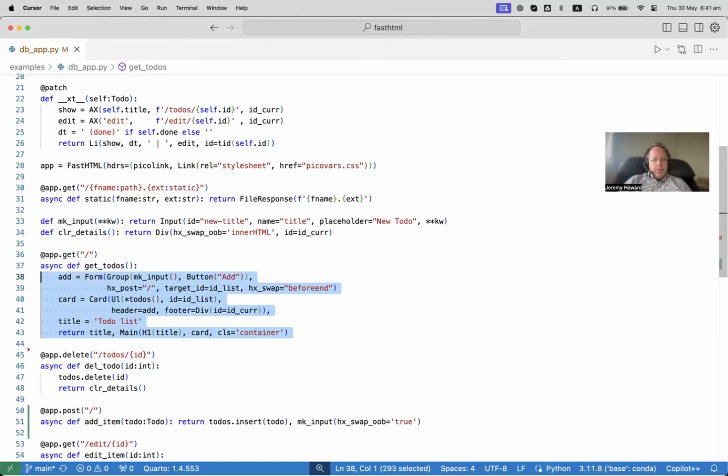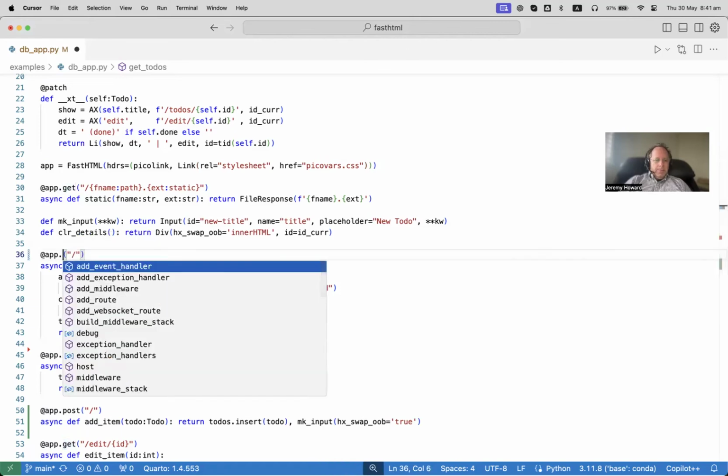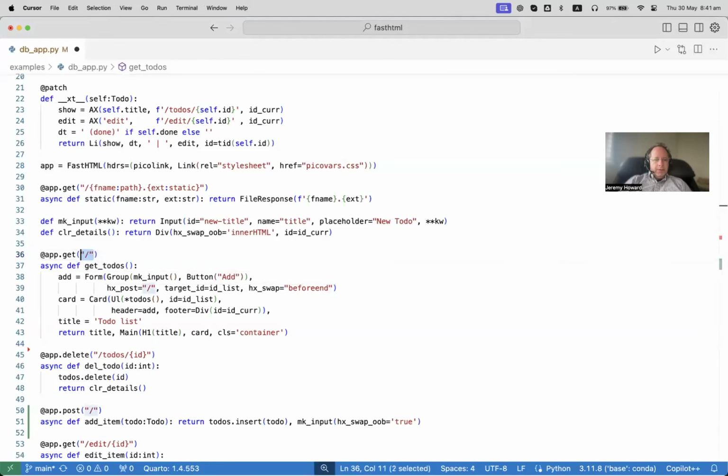Okay, so that's the basic idea of constructing HTML in Python. You have to have it respond to this. And so FastHTML uses a pretty standard approach of having a decorator. So you start out by creating a FastHTML app, and then the decorator, this can be any HTTP verb. So get, we'll do a get. And this is what it's going to listen on. If you've used Flask, this is pretty standard. Or FastAPI. FastHTML is loosely based on or quite strongly based on FastAPI. I went through the FastAPI tutorial and tried to make each section of the tutorial work with the same syntax.